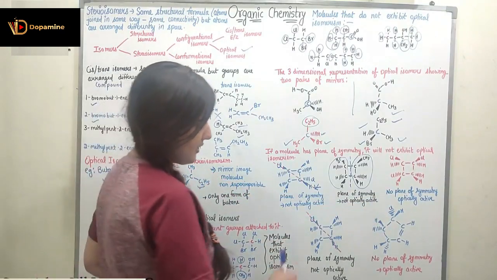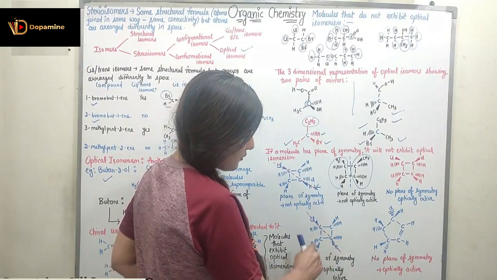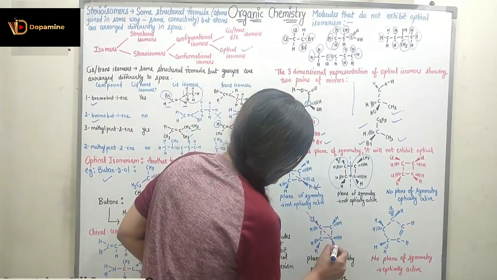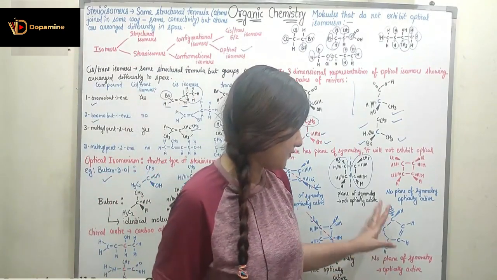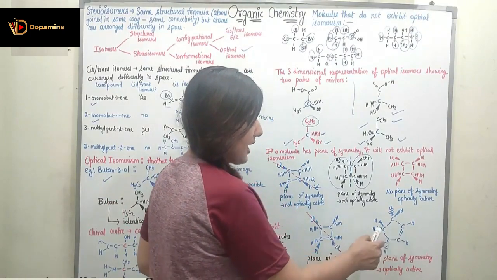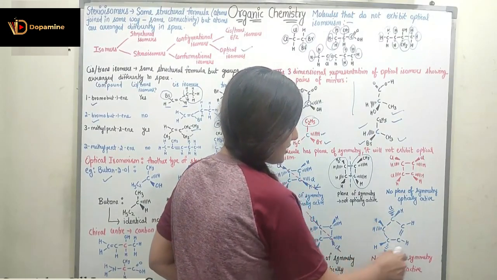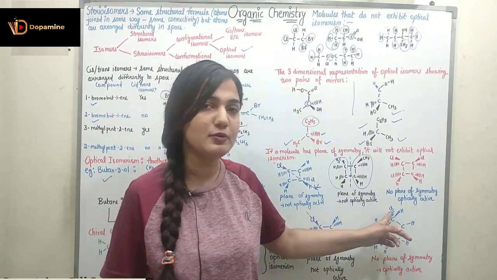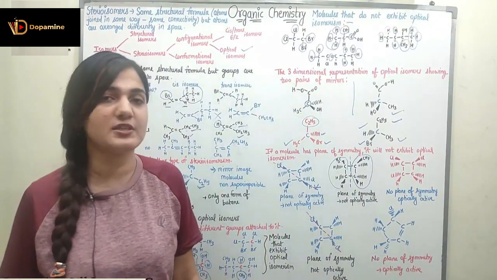Now coming to this structure, here we have C, ClH, CHH, CHH, CHH. So now here also we will be having Cl, right? So now here I can say this again has the plane of symmetry, not optically active. Now this structure will be having a double bond, and if I see over here we have chlorine, hydrogen, and in the structure below I will have only hydrogen. So even though the double bond is present and only one chlorine is present, I cannot cut it into two equal halves. So no plane of symmetry, this is optically active.